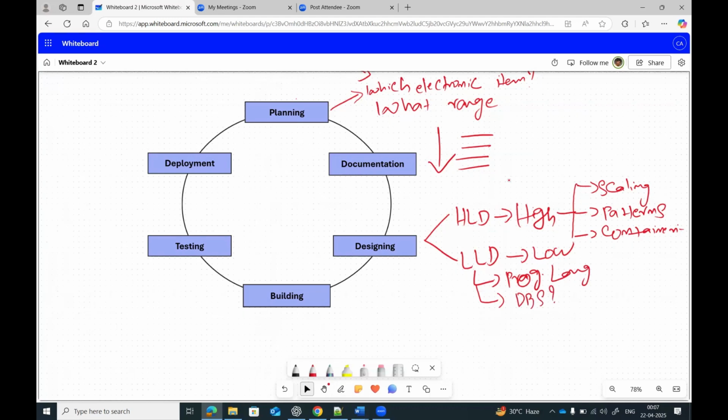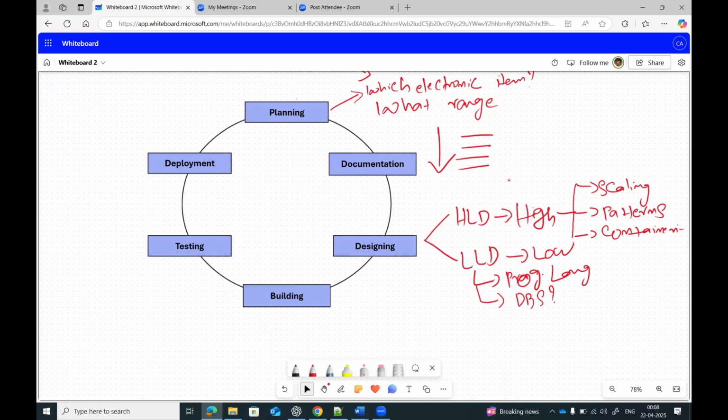Now, planning, documentation, and designing is something which you, being a DevOps engineer, will be less involved in. You will be more involved in building, testing, and deployment. It's not that you cannot get involved in planning, documentation, and designing. If you have that instinct to participate in designing, you can design also.